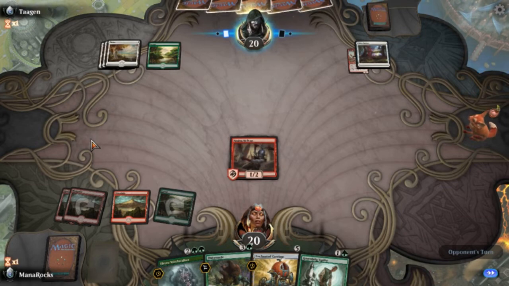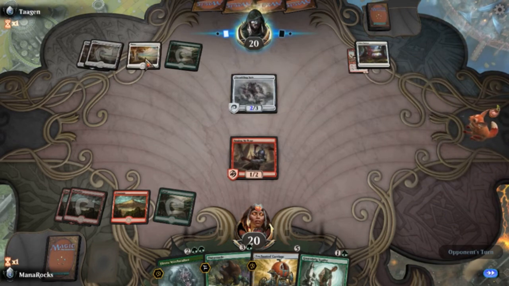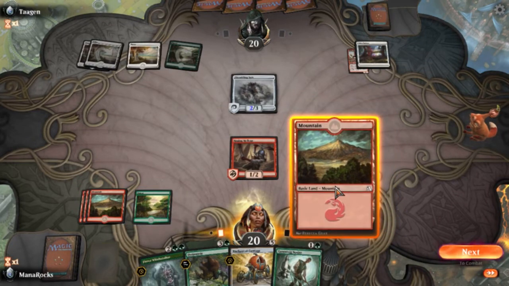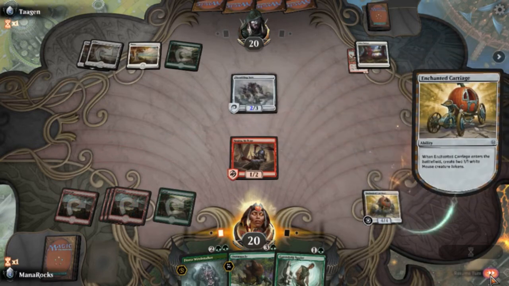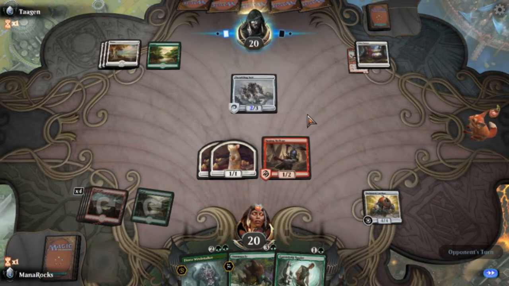Opponent seems to be doing just fine. Any land gets us this Enchanted Carriage, which is nice. 1 white, huh? What am I playing around for 1 white? Not much. I am going to play this Enchanted Carriage, though. And I guess I could have probably free-rolled an attack there. No, actually, that's... I lied. That's not good. Let's not do that.